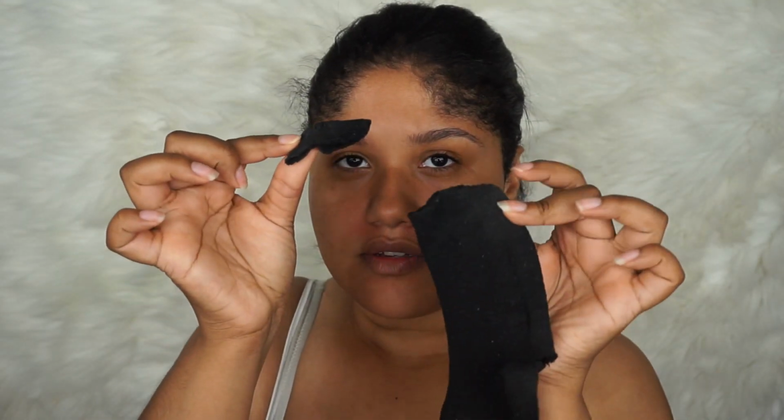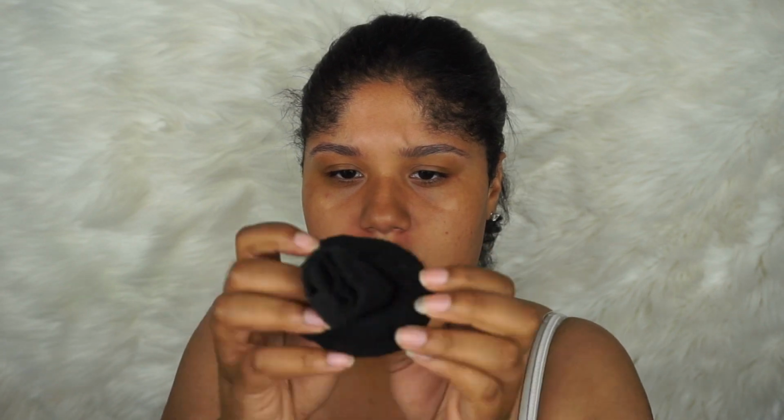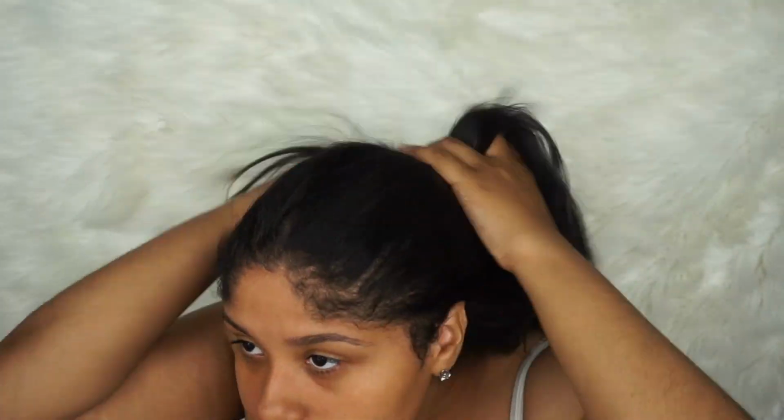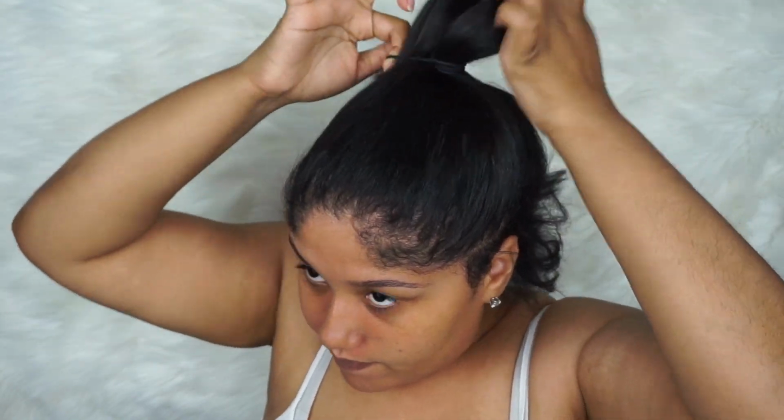Alright, so one more thing before I start on the makeup. I am just going to show you how I did the bun, similar to hers. So what I did was I cut off the top part of the sock where it's closed up. I am going to fold it down. It's just a regular sock I haven't worn in years, but I am going to make it into a bun type of thing. It's called a donut bun, I think. I used to have one that I didn't have to do this with, but this is just something that you do if you don't have one of those donut buns. So you just cut the sock like that and just fold it down.